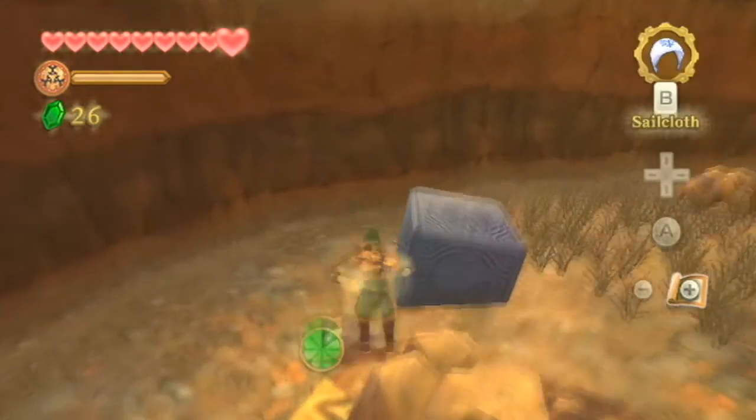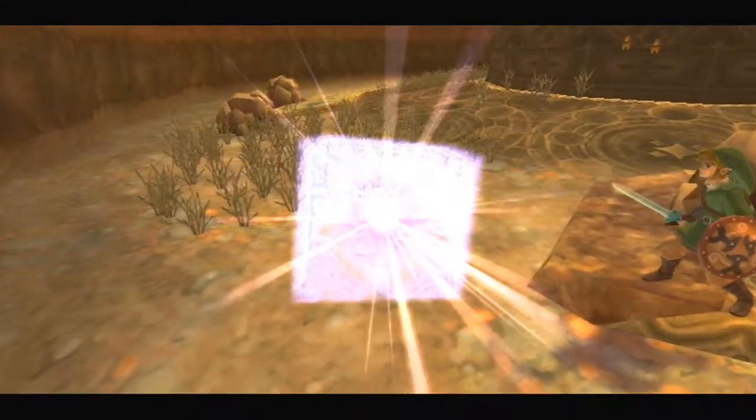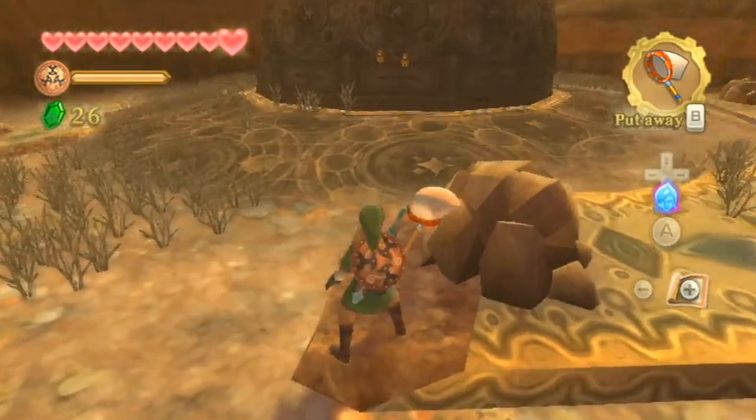First, there's a goddess cube, because of course there is. They just love hiding these things. I mean, obviously they're supposed to be hidden, but that one's behind the thing, and anyway, moving on from that, speaking of hidden things, there's these bugs here.